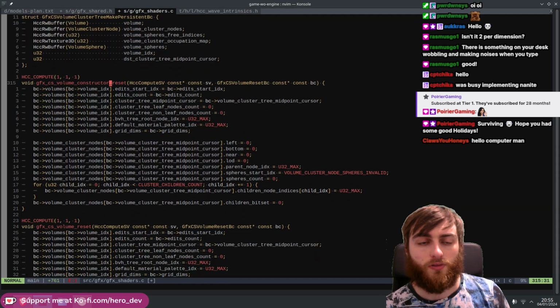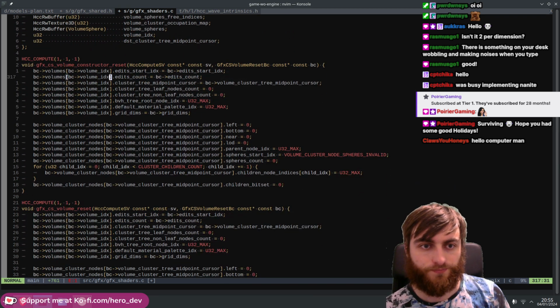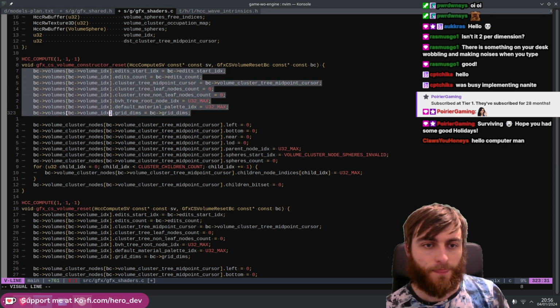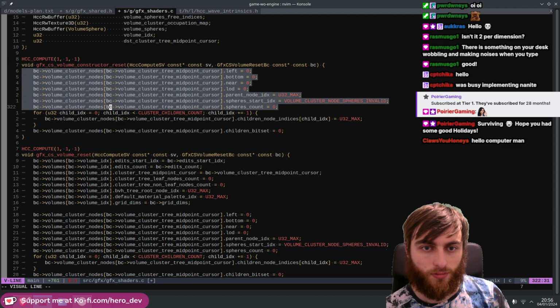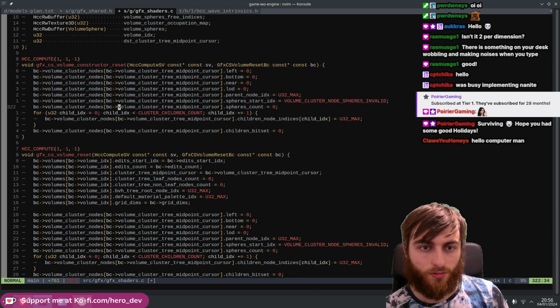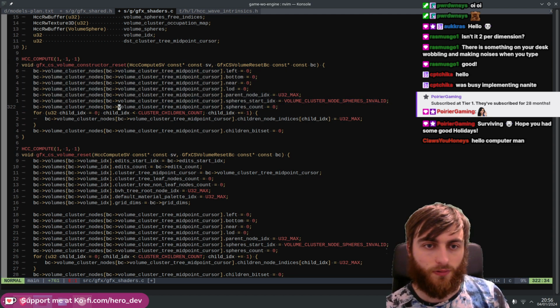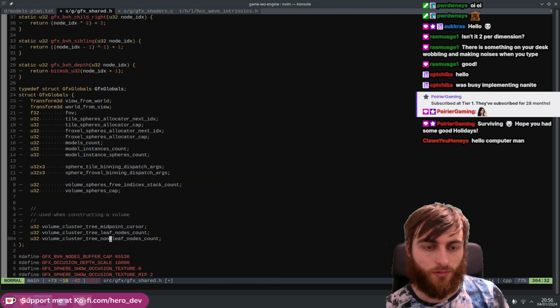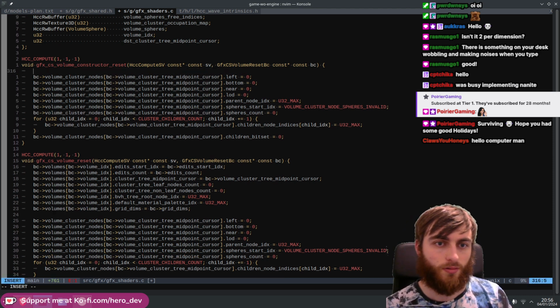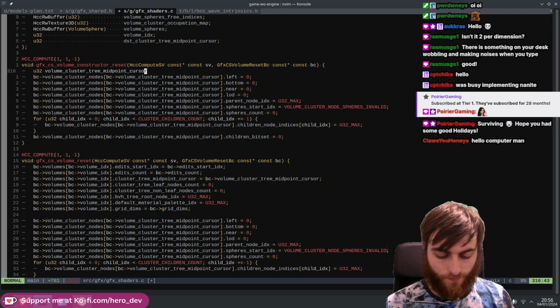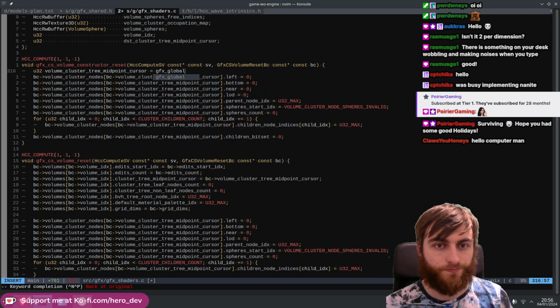So this is going to reset the constructor and not the volume itself. So we have where the midpoint cursor is. Yeah, but that's not passed in, that's a global. So that'll just be global.